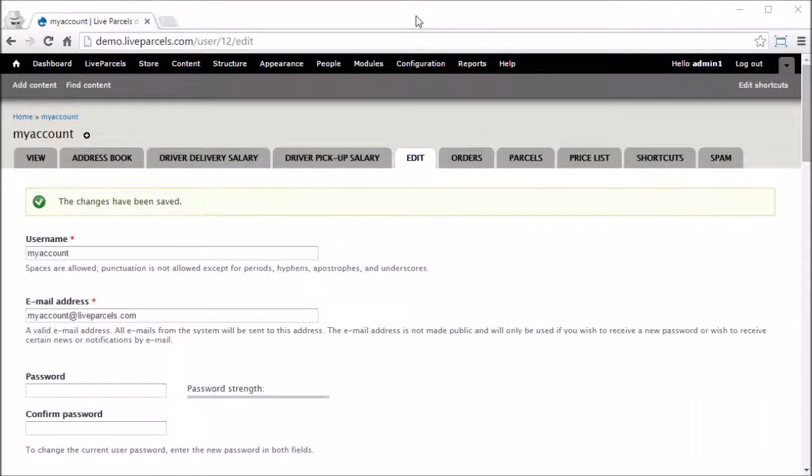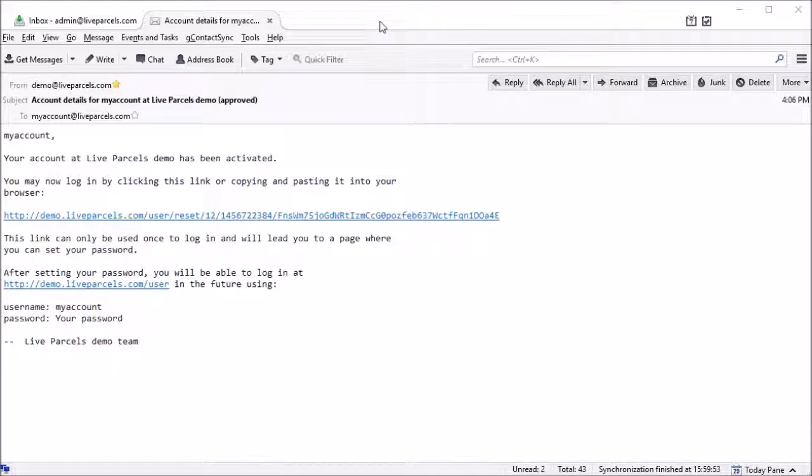Once you press the save button, the user will receive an email notification saying that the account is approved. The user will receive an email notification like this one. There's a link here that the user can use to change or reset the password. Otherwise, you can just use the other link here, and enter the username that you have chosen and the password you have entered when you signed up. Once you have logged in as a user, you will be able to place an order on the courier tracking website.